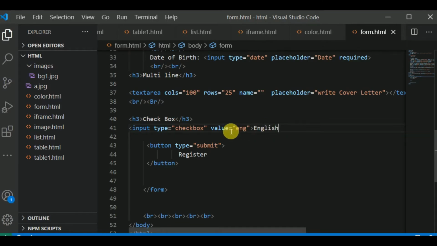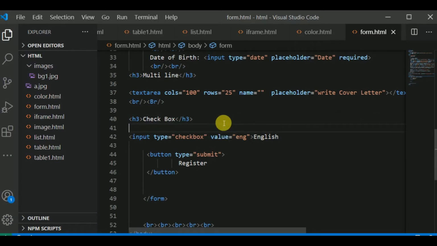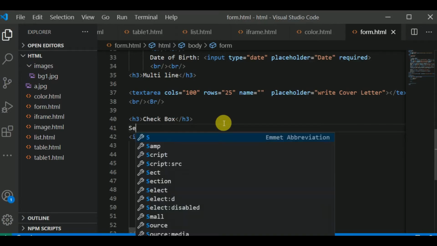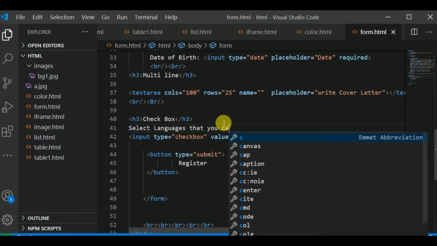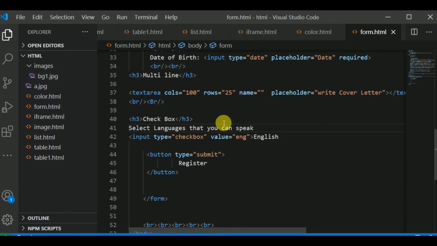We can just come here and say, select languages that you can speak. Remember, we are using checkbox to capture more than one data, unlike radio button where you choose only one from the list.